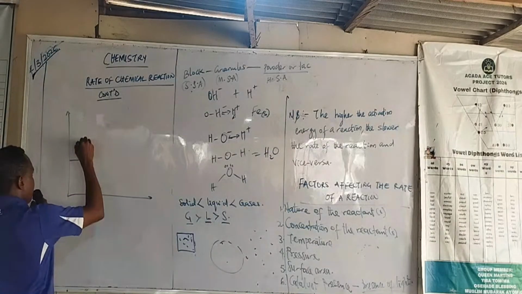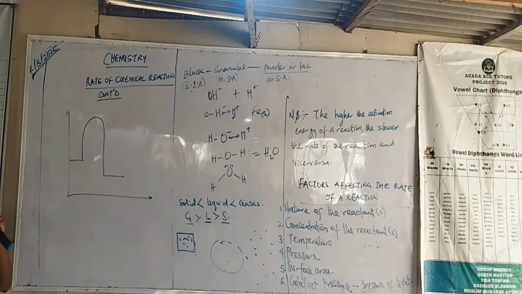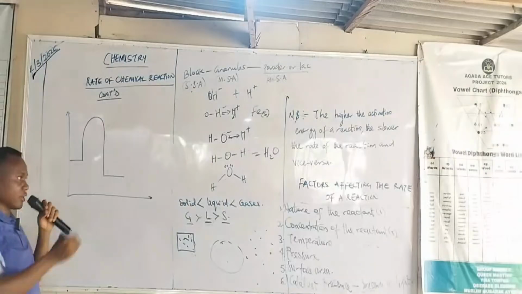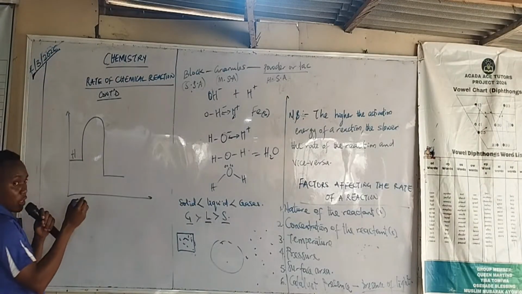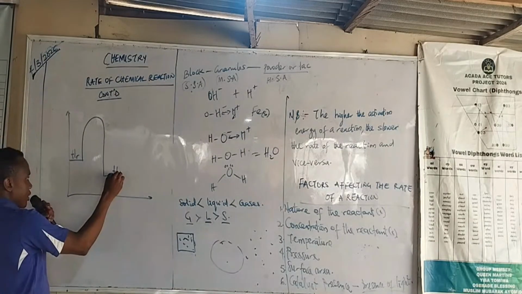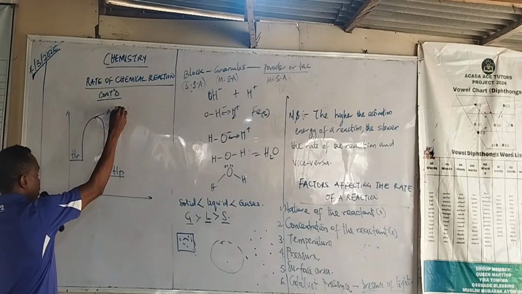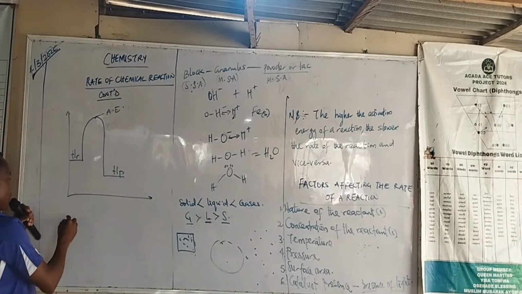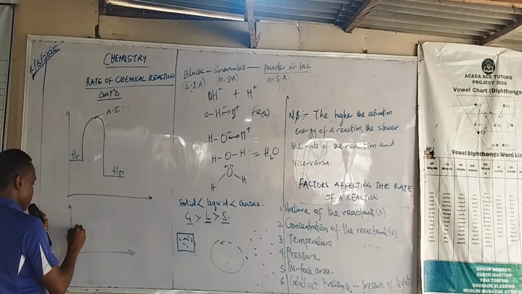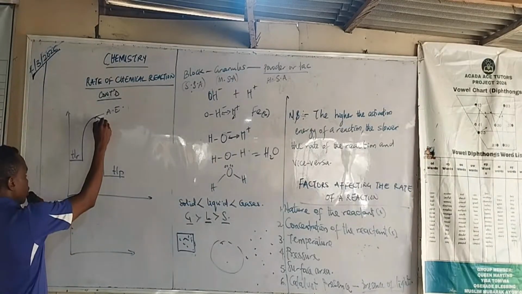If a reaction complex is looking this way, initially, what kind of reaction can be represented this way, even before labeling? This is what? H what? You say what? Exothermic. Okay. This is the point of what? Activation what? Energy. Yes or no? By the time it's going to be catalyzed, the reaction complex is going to look this way. Okay, let me draw it. This is non-catalyzed.